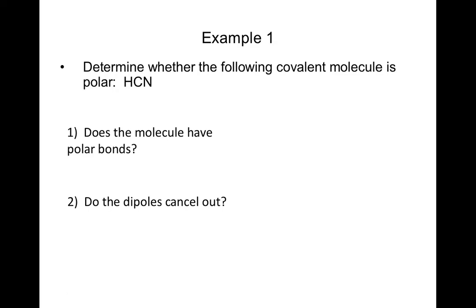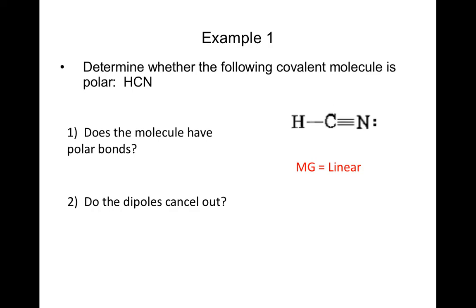All right, so here's our first example. In order to do these, we need to be able to draw the Lewis structure and determine the molecular shape. In the interest of time, I'm not going to guide you through all those steps, but if you want to know how to do that, please look back at my other videos on drawing Lewis structures and the separate video on determining the molecular shapes. So here's the Lewis structure. HCN has 2 electron groups, so it's linear.